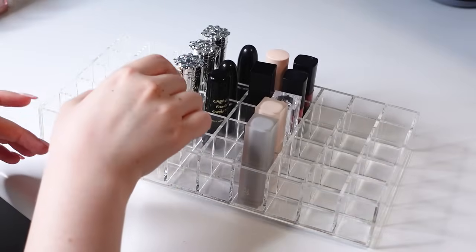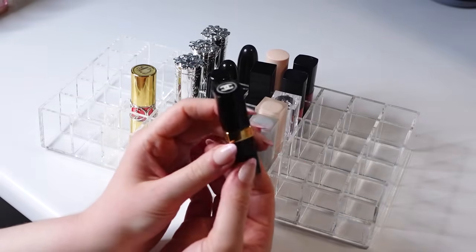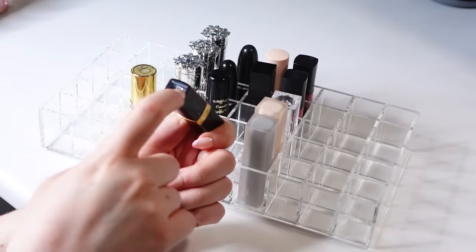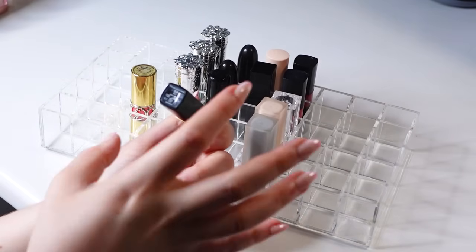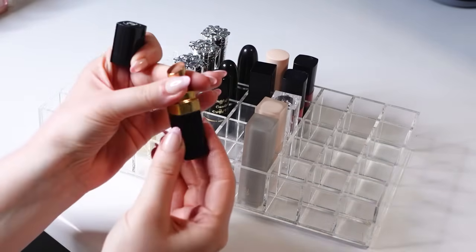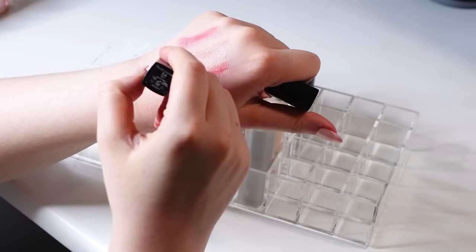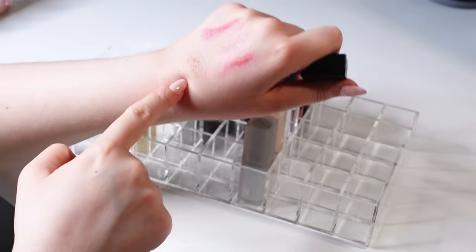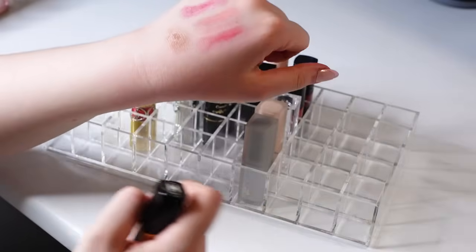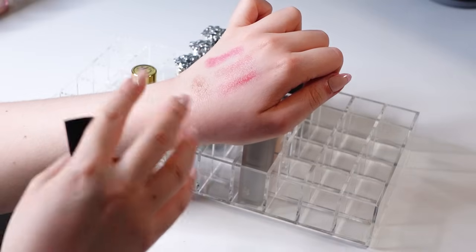And then I'm keeping these two as well. I've spoken about this one before, but this is my crusty, dusty Chanel lipstick. Sort of sentimental. But they don't make this formula anymore. They've renewed it. This is the original Rouge Coco Shine. I don't know what the new one's called, I forgot, but they have a new one. And this is in the shade Boy. Sorry, just laughing because it kind of looks not good in the tube, but it's a nude shimmer and it doesn't look that browny beigey on the lips. It's basically a tinted lip balm kind of vibe again, but I like layering this one as well. It looks really pretty on the lips.